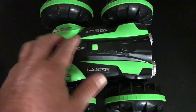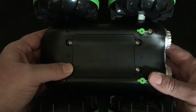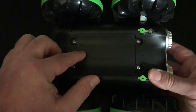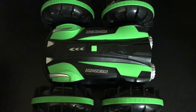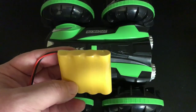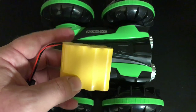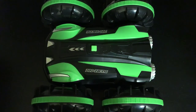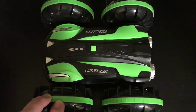You got an on and off switch here. You got to unscrew all four of these screws right here, and it's got a rubber seal around, so you can pull the battery pack out. The battery pack is a 6 volt lithium ion battery. I think this one here is only 700 milliamps, so you know, it'll give you at least 10 minutes of runtime. Just depends on what you're doing.